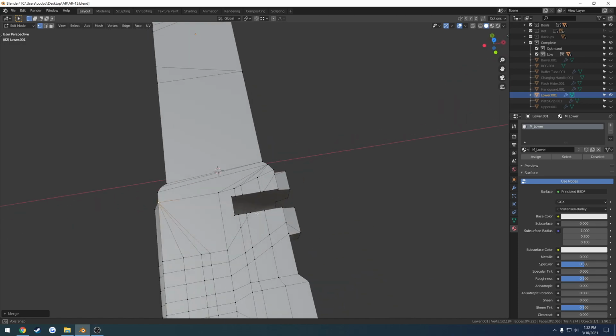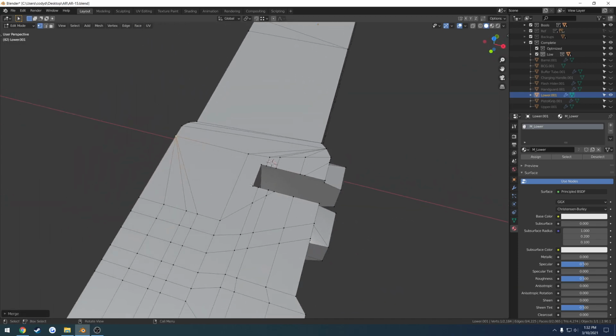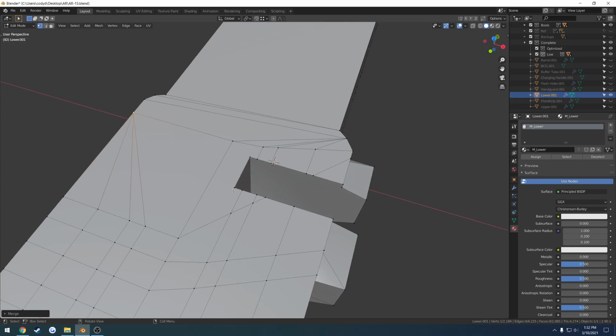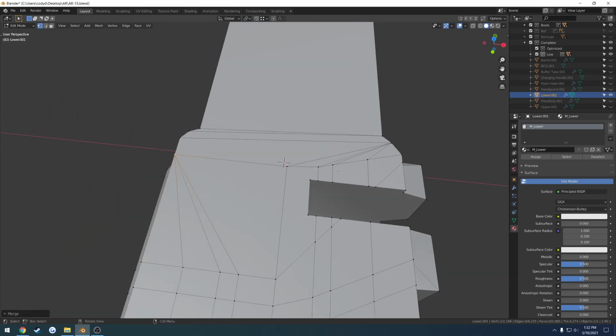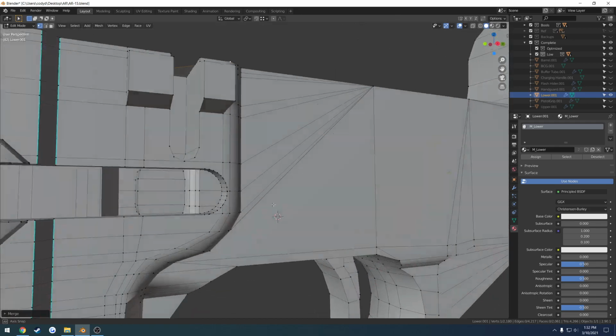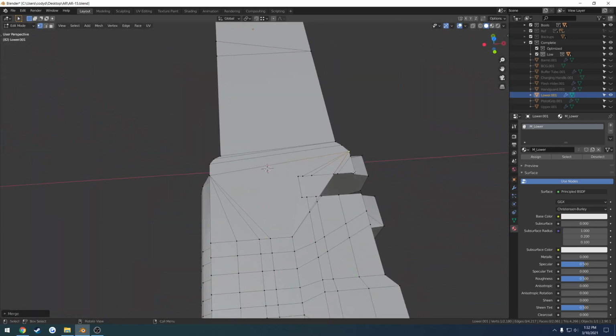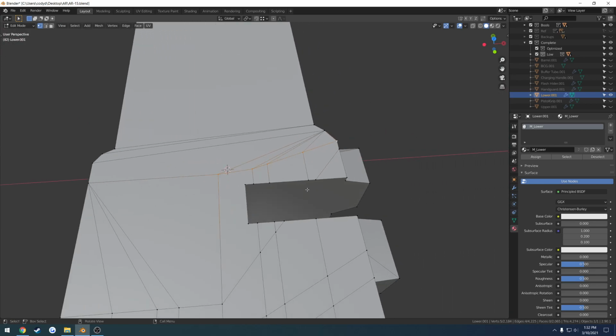Okay, I want to make actually a quick little point here. So here I have my Boolean cut. I haven't gone through and actually connected anything up yet, so as you can see I still have to link these verts up. But if you're going through and trying to merge over kind of like that, in this case you will end up having it drag an edge right over top of your Boolean cut.